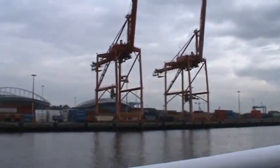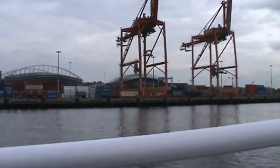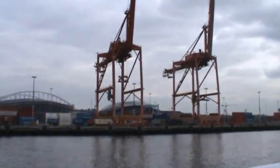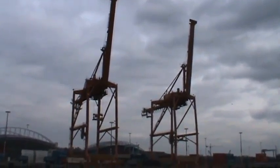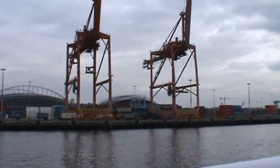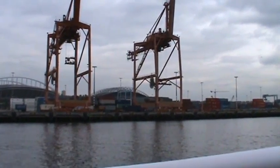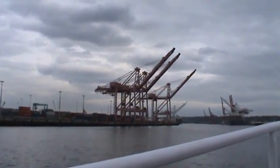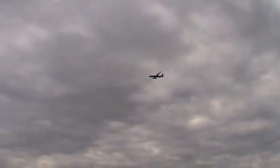This is where the crane operator sits. Just below that, hanging from the wires, are big clamps. The clamps pick up the containers and unload them from the awaiting dock or from the awaiting barge. So we just had a container ship get loaded up and head out about 100 miles north of here.